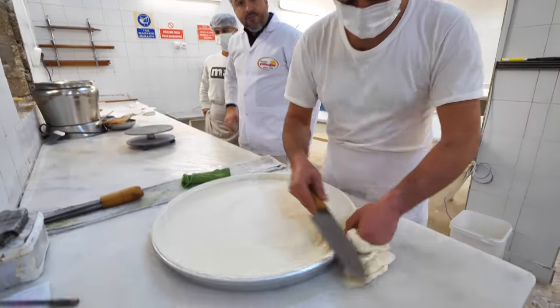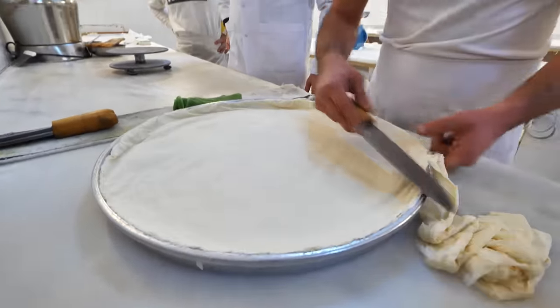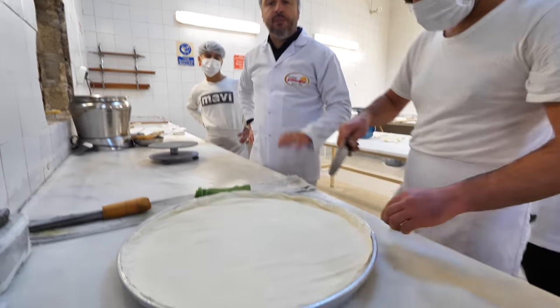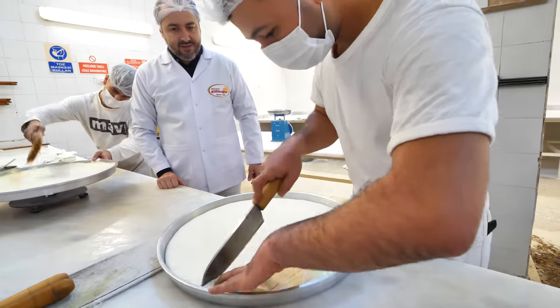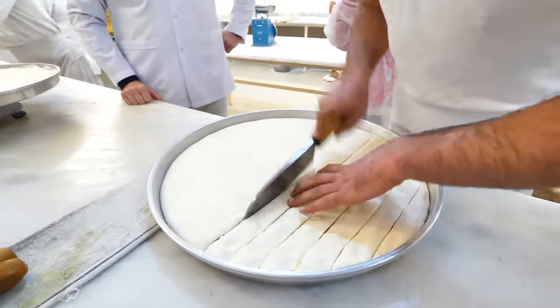Time to slice. So he's added in quite a lot of layers now. I've lost track. You said there's 40 layers total? 40 layers total. Near 40. Wow. Maybe 38, but it must be 40. Oh, so he's compressing all these edges down. Oh, look at this knife. Now is the slicing. He's got like super speed.